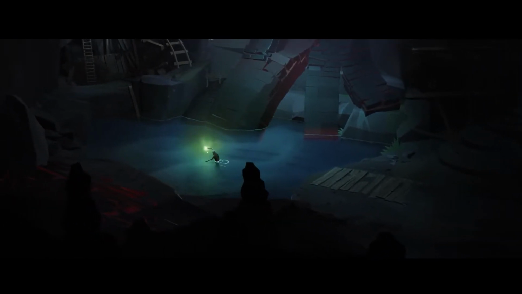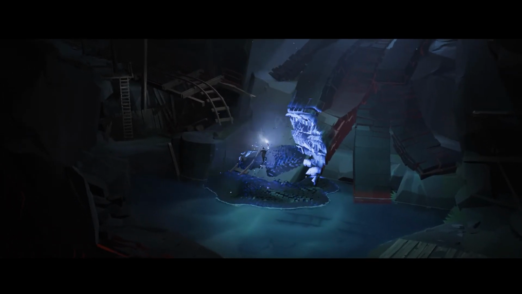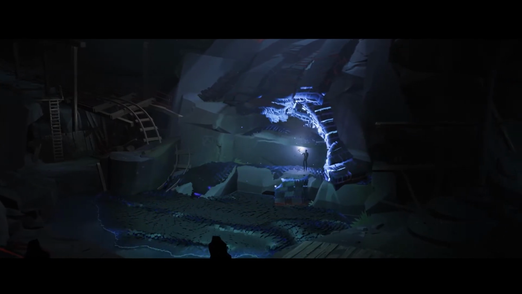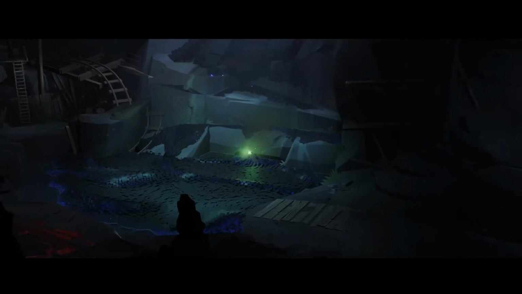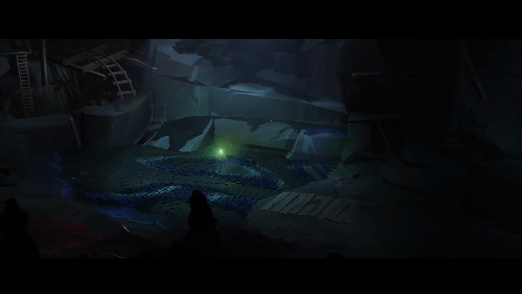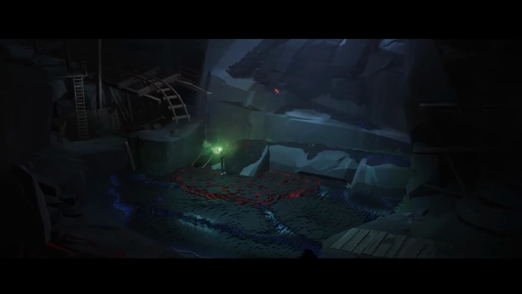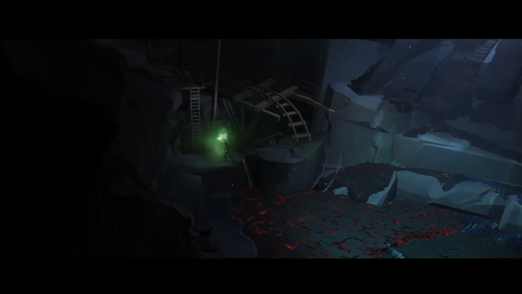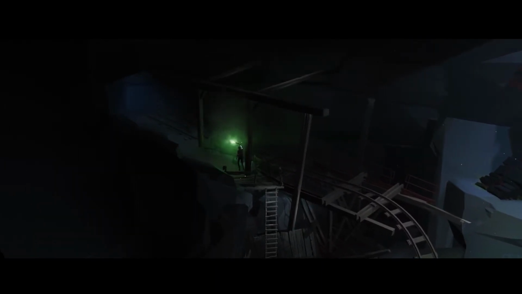The puzzle. Let's try melting the blue stuff to get to the left side of the cave. Alright, that should be fine. Damn, why did I jump into the blue stuff? Let's turn it into red. Easy. Climbing up the ladder. Into the mine shaft.